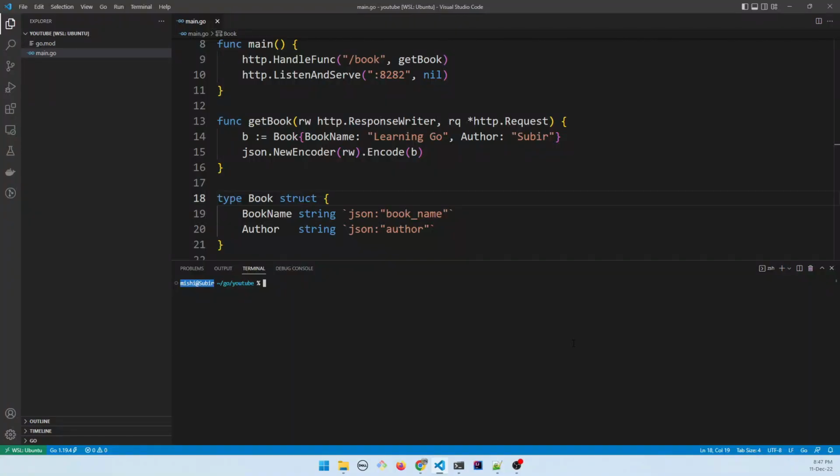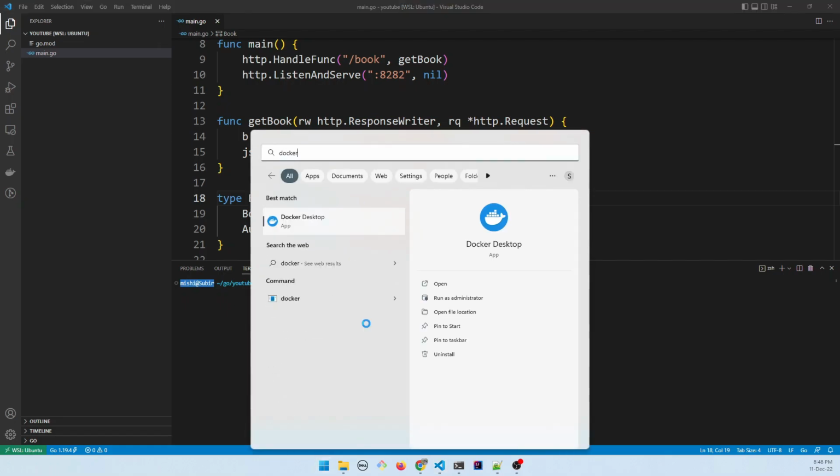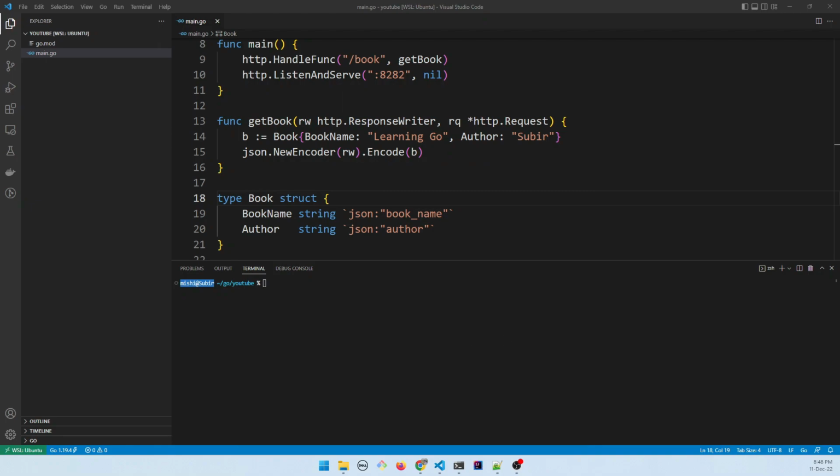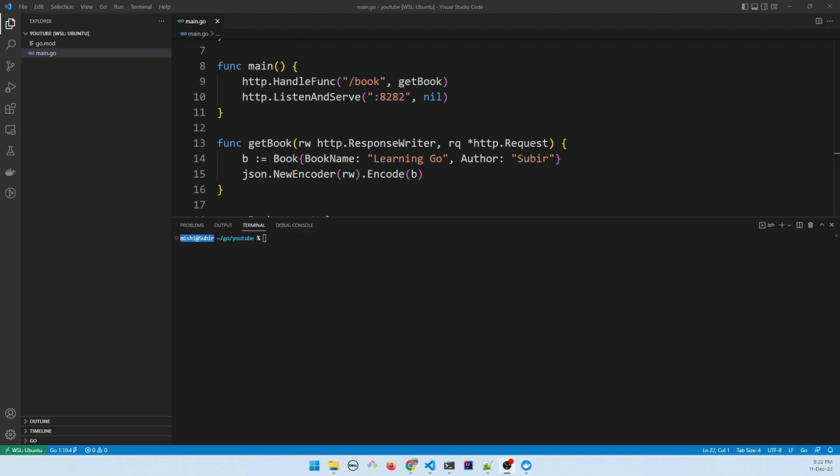So as you know, we must have Docker installed in our system to be able to see the application working with Docker and to basically create an image and run the app through Docker. So before starting, you must have Docker installed in your system. I already installed Docker in my system, so I'm going to start it. So my Docker Desktop is starting. So Docker has started in my system. It took some time, so I forwarded the video.